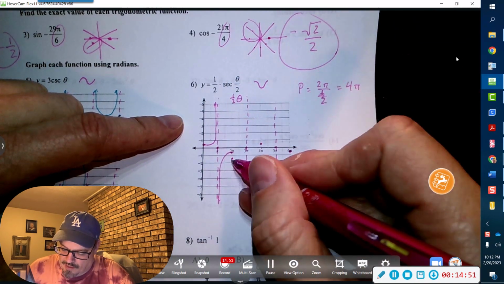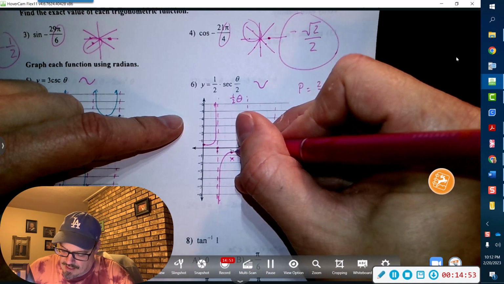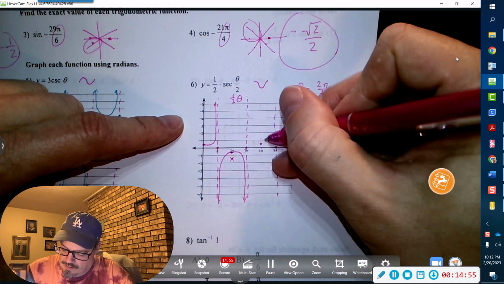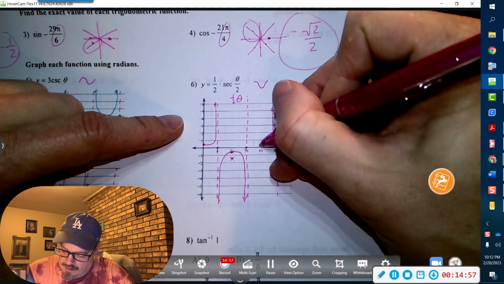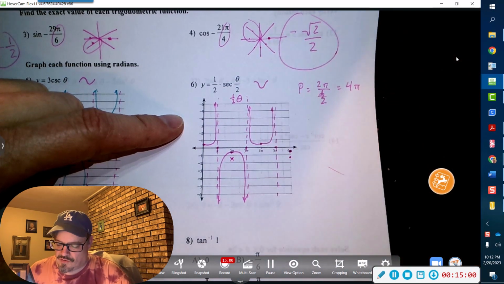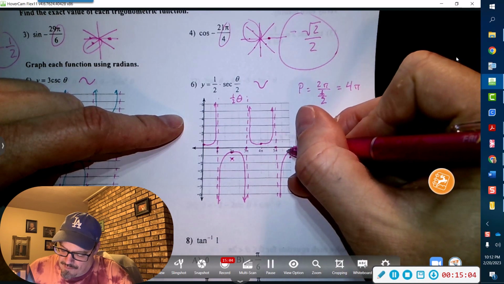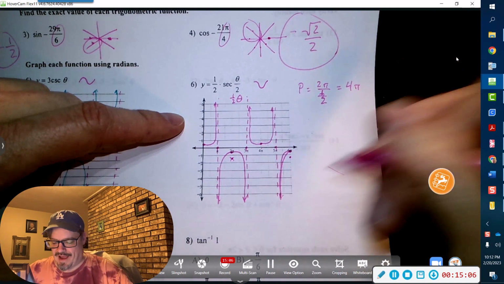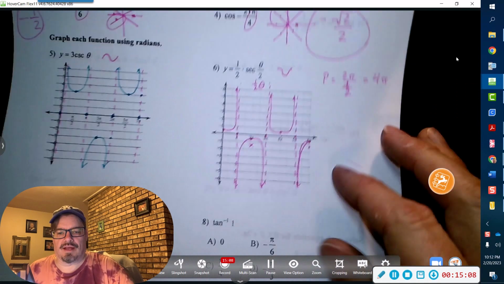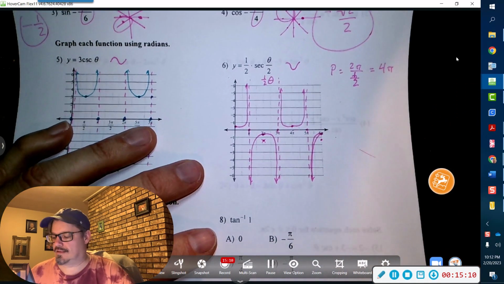Okay, this guy is not part of our graph. It's a mistake. Okay, but they're going to go real quick. They're not quadratics. I know I've said that before. Okay, so you kind of want to give them a little bit more of a flatter curve, but that's pretty much the essence of these guys. All right.